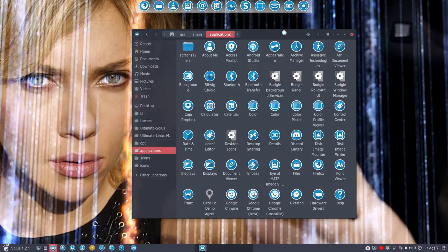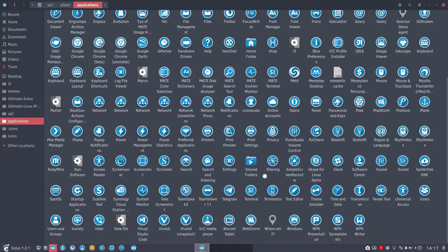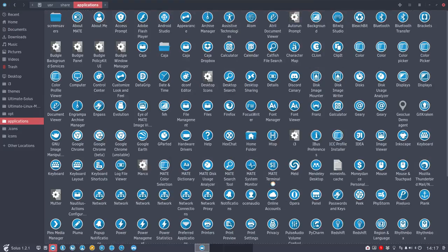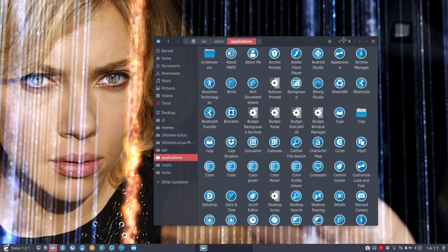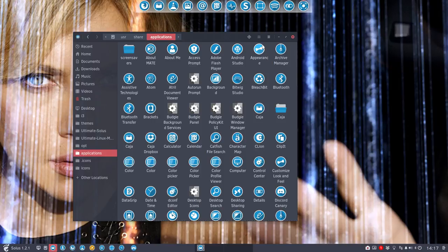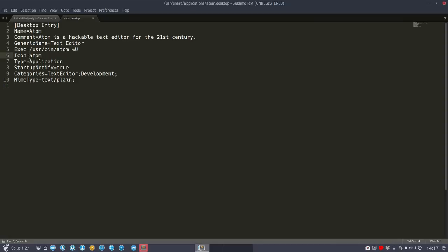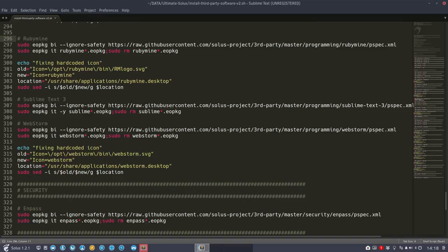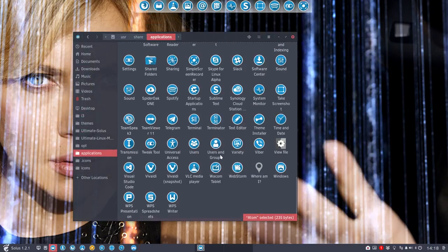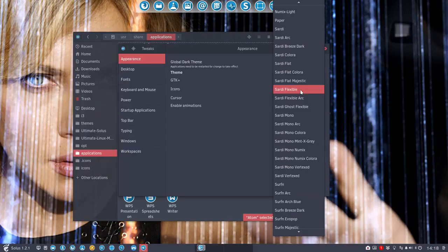And you can also go to the applications. These are all icons that have been checked and double checked. Everything should be in order, but depending on what you do, of course. So the icons have been made. If there is still a hard-coded icon inside this system, you just go to the element, right mouse click, open with other applications, Sublime Text, click it. Make sure that icon does not have any path like opt with an atom, etc. So not possible. The only thing we need is a name, no PNG, no SVG. That's what we need. And if the icon exists in the Sardi or in the Surfn icon theme, then it's okay. Speaking of the Surfn icon theme, let's maybe first check one more, the mono.